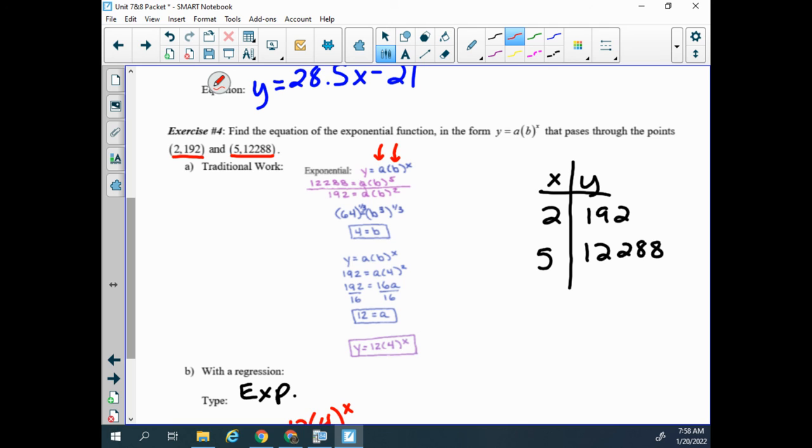If I try to find a quadratic function that goes between those two points, there's actually a ton of different parabolas depending basically on vertical stretches that will go through those two points. And you can kind of think about it. I'm just going to put down two points. When I'm talking about a quadratic, it could be here, it could be here, it could go in the other direction. So that's why if you tried to do a quadratic with two points in regression, it wouldn't work because there's not one unique graph that works for them.